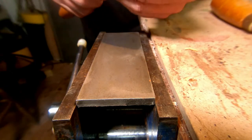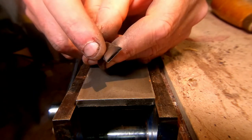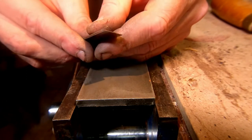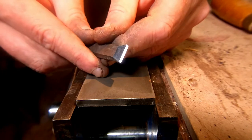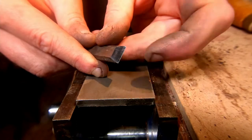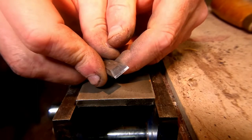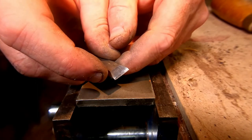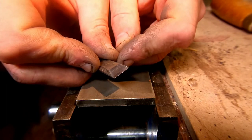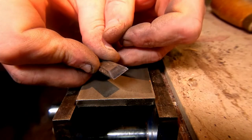So the idea is you make the primary facet first, and then you only have to do a little bit of work to make the secondary facet. And then when your chisel goes blunt, all you have to do is just redo the microfacet. You don't need to do the primary facet again until you've maybe resharpened it like 3 or 4 times. So when this micro facet gets up about halfway or 2/3 of the way up the chisel, then I would just make a new primary facet and start again.